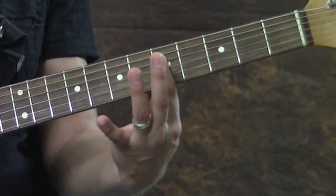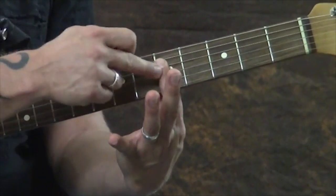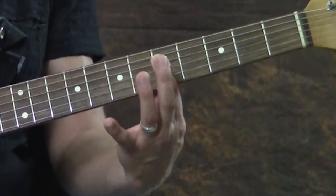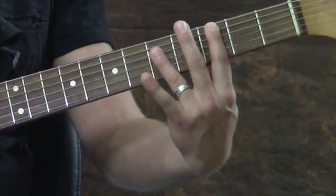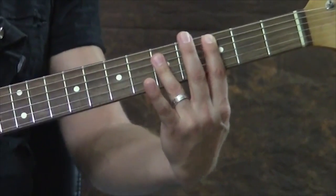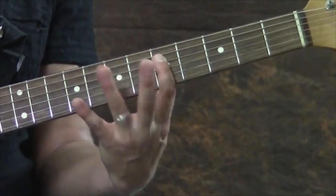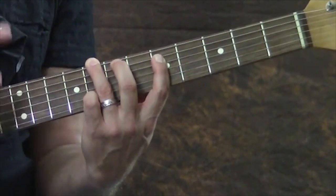So where your 3rd finger is right now, I want you to put your 1st finger over those bottom 4 strings. Now, it doesn't really matter if you're pressing on the 1st string or not, but don't worry about it if you are or aren't. It doesn't make any difference. But you need to press on the 2nd, 3rd, and 4th strings with that guy, because you're really doing the same thing you were doing right here. You're doing the same thing with your 3rd finger. You're just doing it with your 1st finger. Then your other 3 fingers are going to make a G chord. Now take this slowly.